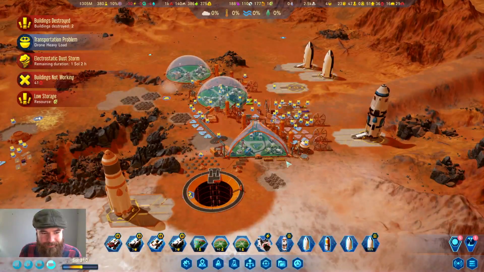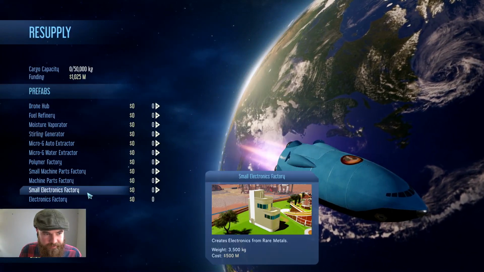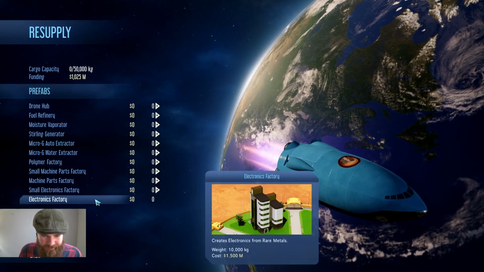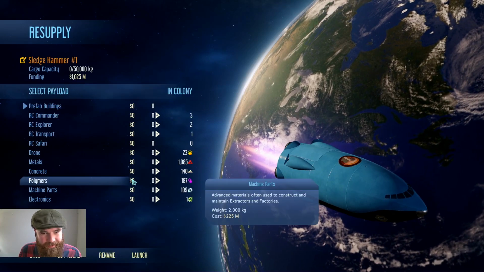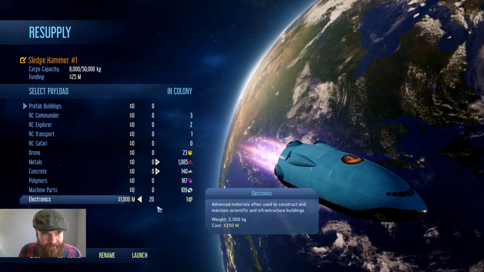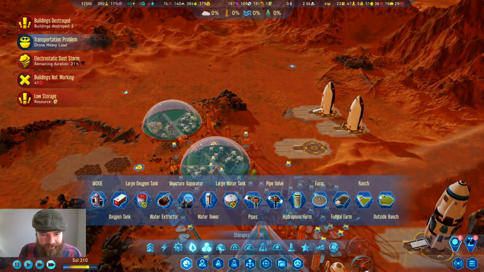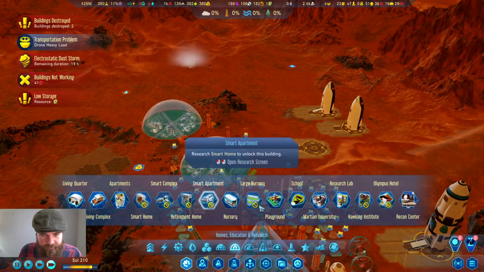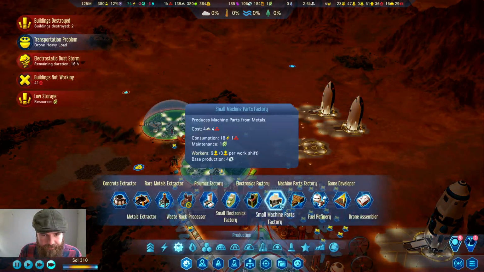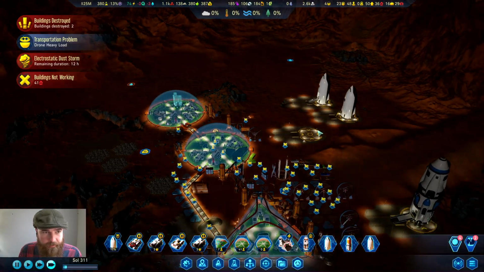If we can get that up, so we can build an electronics factory. In fact, no, I can't afford it. I can afford a small one. It's only as much as an asteroid rocket. 1.5 billion. Okay, if I bring that to Mars and have the electronics factory queued up, we should actually have enough. And that will be one less problem, because we are bringing 20, we'll need 15 for that.